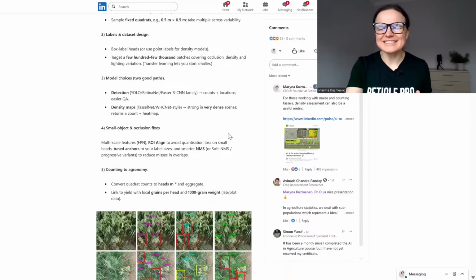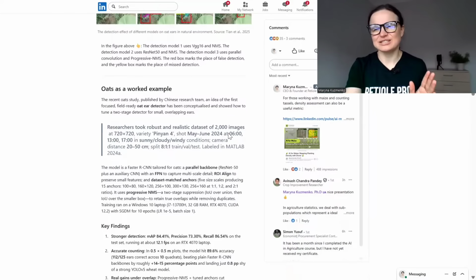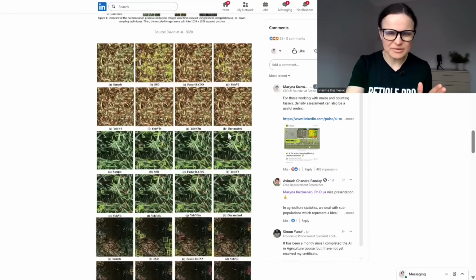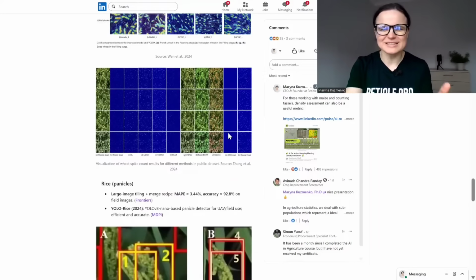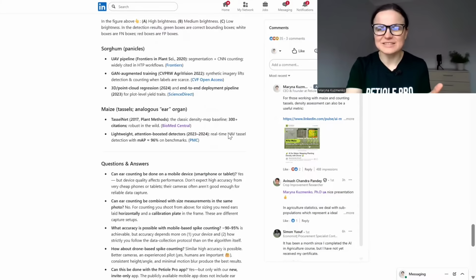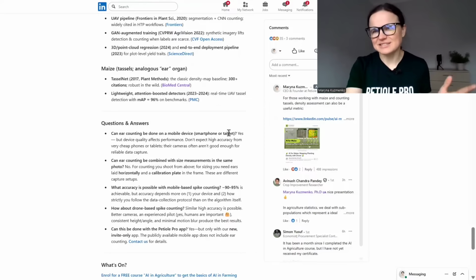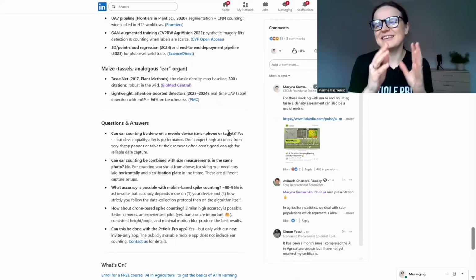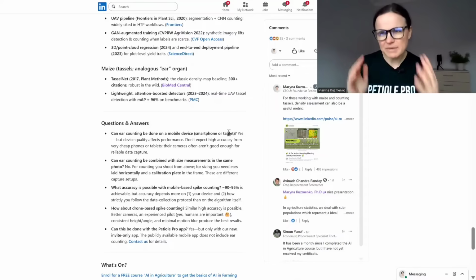But it's just the ideation, to give you the direction. Here I explained that for rice it's panicles, for example. For sorghum it's also panicles, and for maize it's tassels. But still, if we go a level up, it's all about the productivity of the plant. So what yield can you get, how many heads per square meter you will get from this specific cereal.